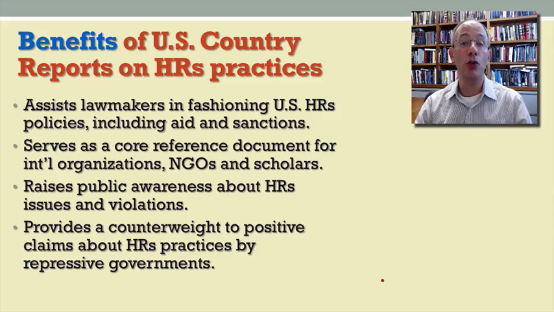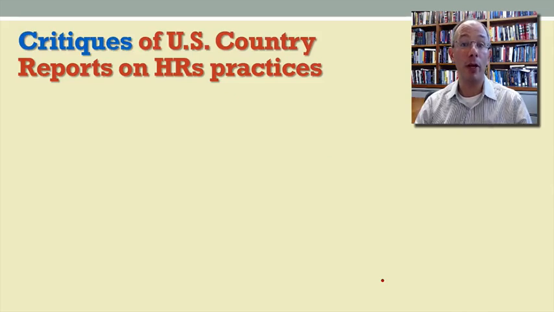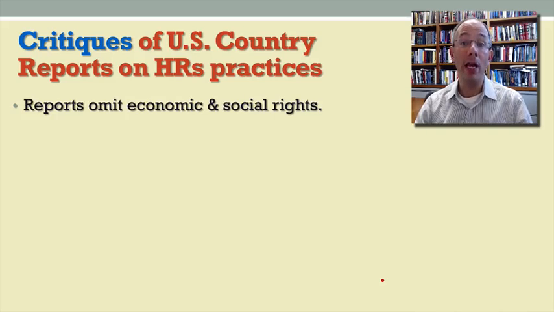Let's then turn to some of the critiques that have been leveled at the reporting process. These are critiques that other governments have made, critiques that some civil society groups may have made, and that scholars may have made. So let me list them for you. First, the reports, and this is in fact true, omit economic and social rights. The U.S.